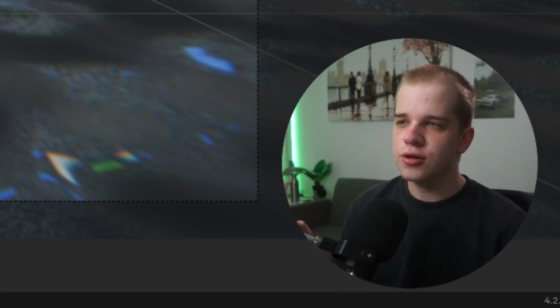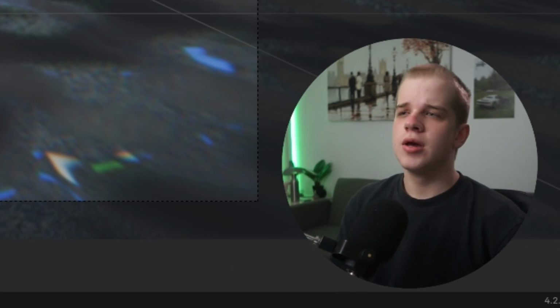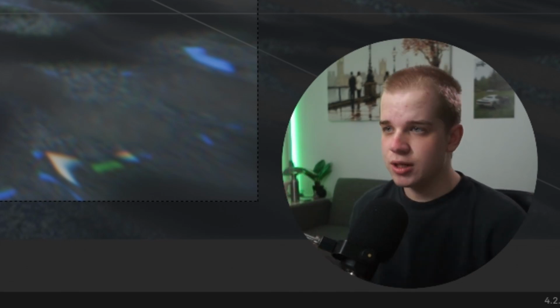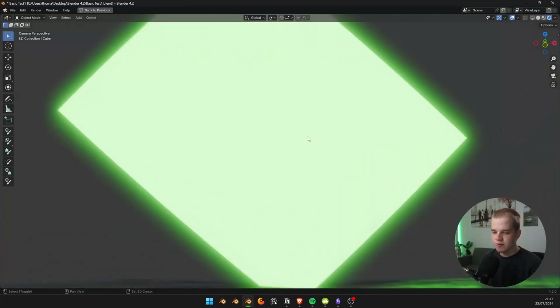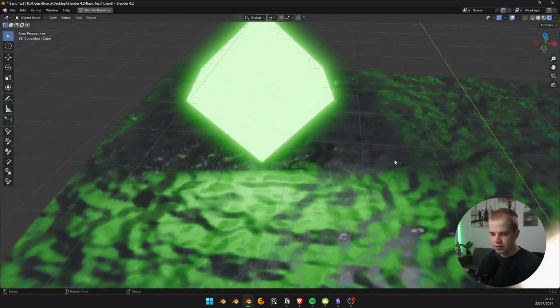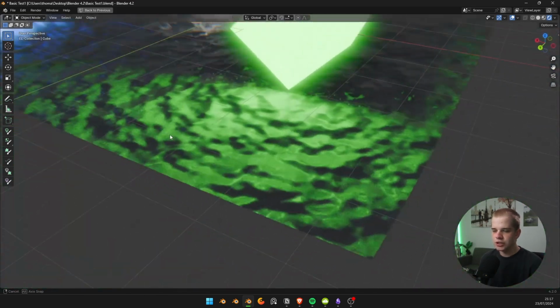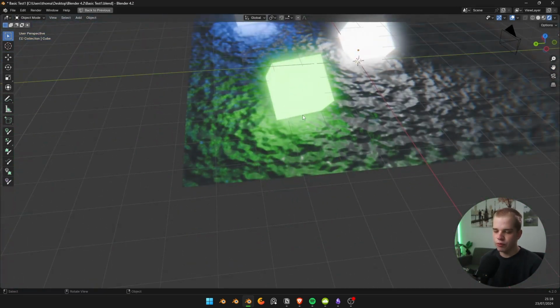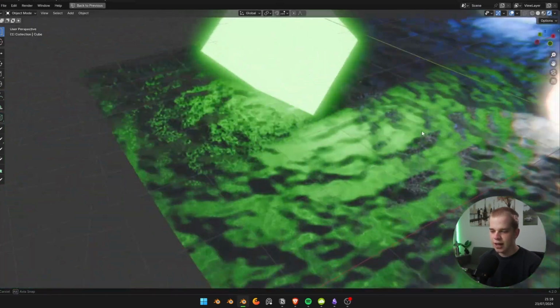But this is what's known as screen space rendering. So this basically means that whatever's on the screen is what's only going to be rendered. And what I mean by that is if I zoom in, these effects don't happen. And you see, there's no real light getting shaded onto the background, because it's not on the screen, so it's not rendering it. So as I spin around, it kind of just starts popping in with these reflections.